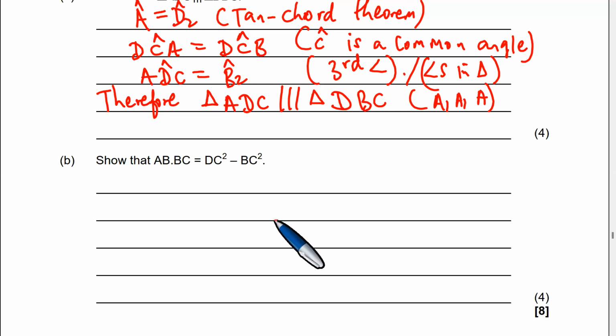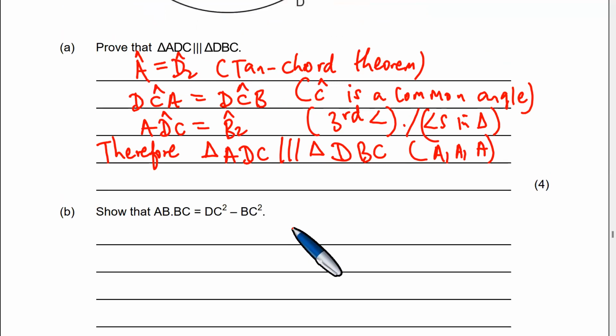In which triangles are we gonna work? It is very clear that you're having lengths like AB. You have BC, which is BC. You have DC, which is DC. You have BC, which is BC. So it relates to these triangles here. So we tell the examiner that we're going to work in these triangles.